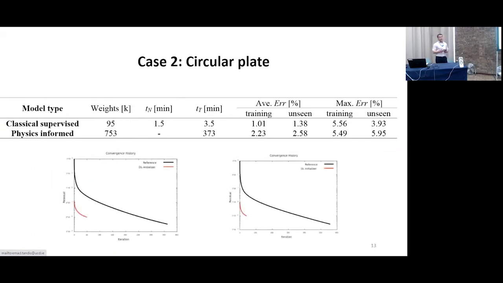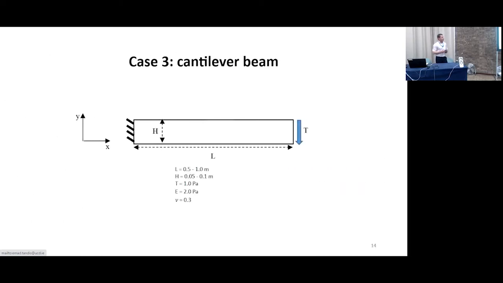Again, we have embedded them in the solvers, and we have used them for acceleration of unseen cases. The same behavior has been observed. The third test case is a more challenging case for iterative solvers, especially in OpenFOAM, which are segregated. So for this cantilever beam, when the length of the beam increases, the solution requires much more iterations, and it is because of a strong coupling between components of the momentum equations.